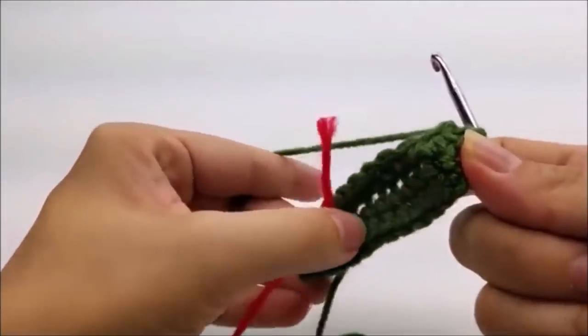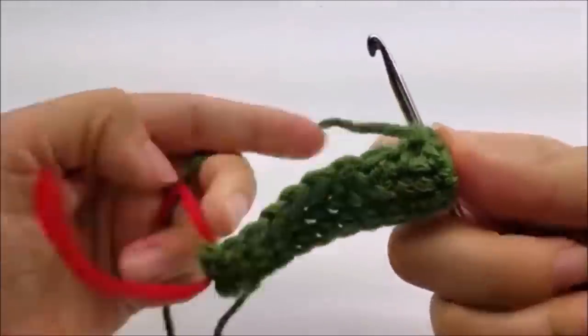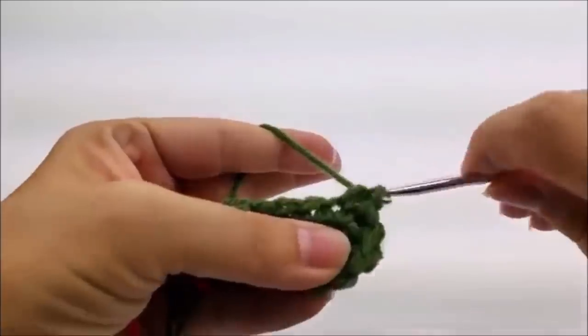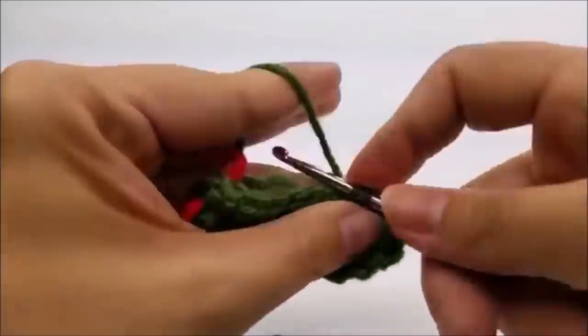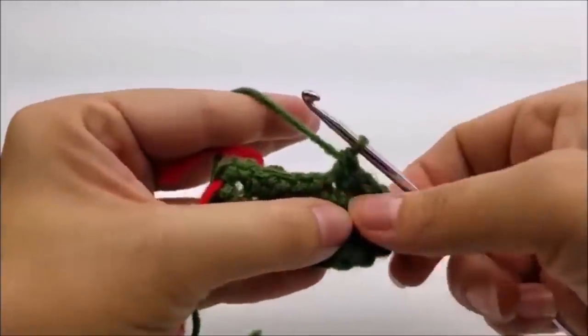Kind of got to flip the corners because it starts to make it go the right way like that. I kind of tug on it and pull the corners out. That way it's a little bit easier to work with. Flip back out on me.